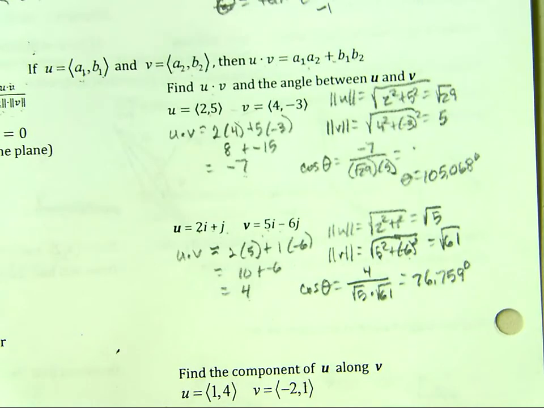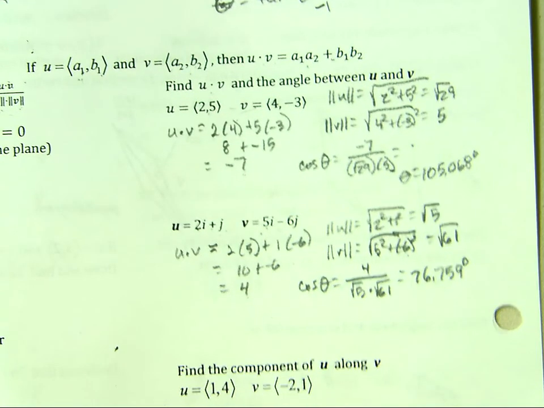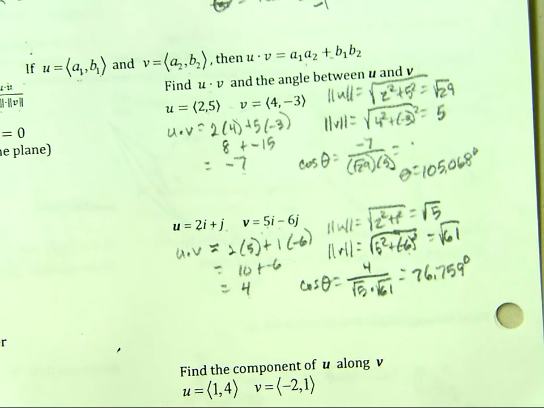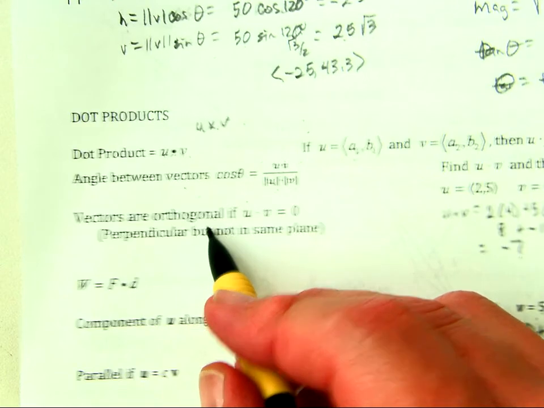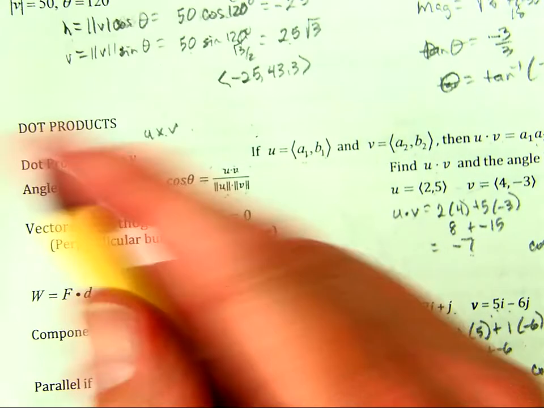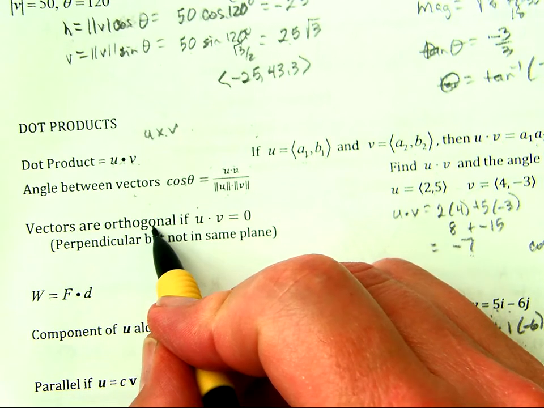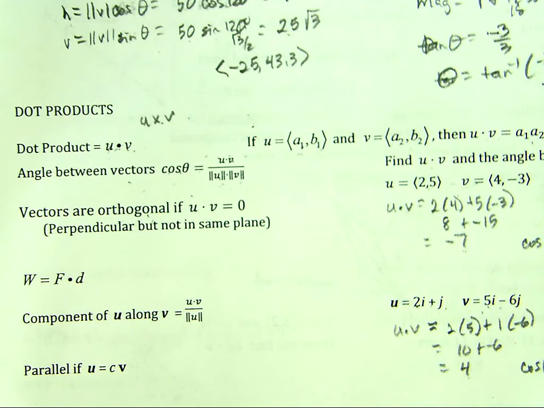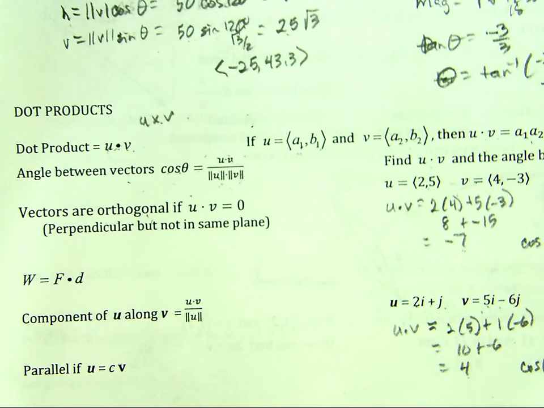Okay, so we just found the three things we need and plugged it into the formula. Some other things here. A term from vectors is called orthogonal. Orthogonal is really very similar to perpendicular, except they don't have to be in the same plane. The definition of perpendicular means that they're two lines at right angles, but in the same plane. Well, vectors don't have to be in the same plane for this.